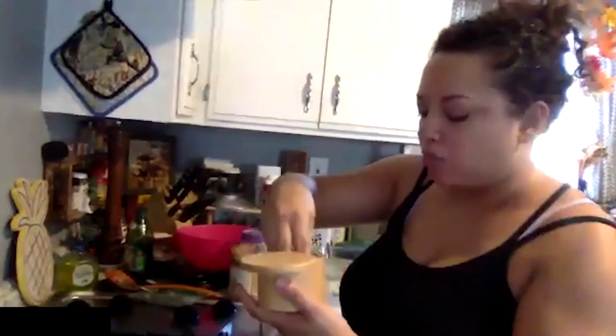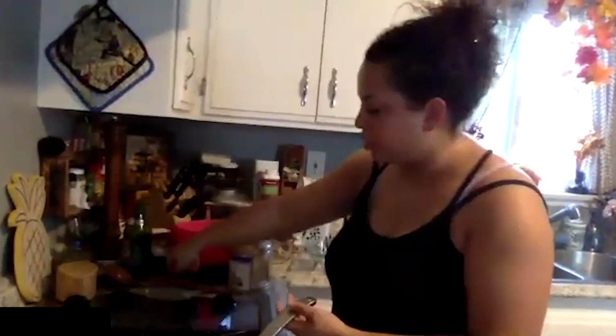I think we're going to add a little bit of salt, and then it should be good to go. So now what I'm going to do is just put it in my pan. We're pretty much done.